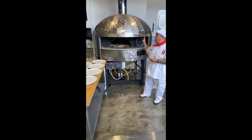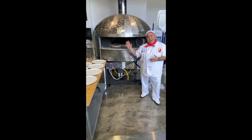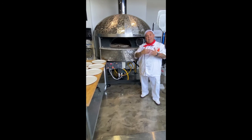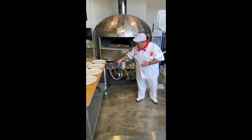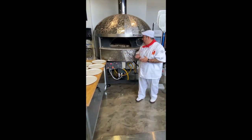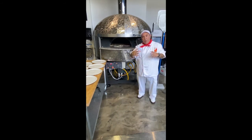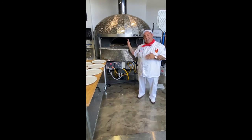And again, this is 100% made in Italy. This oven is all made and manufactured by Marana. Every component on here is made by them independently. This is a very great thing to know because you have Italian technology now available in the United States. We're coming up, we've got almost 30 seconds left. The pizzas, you can see, are baking very evenly. We don't have to worry about anything that the oven is doing because the oven is doing this all by itself.